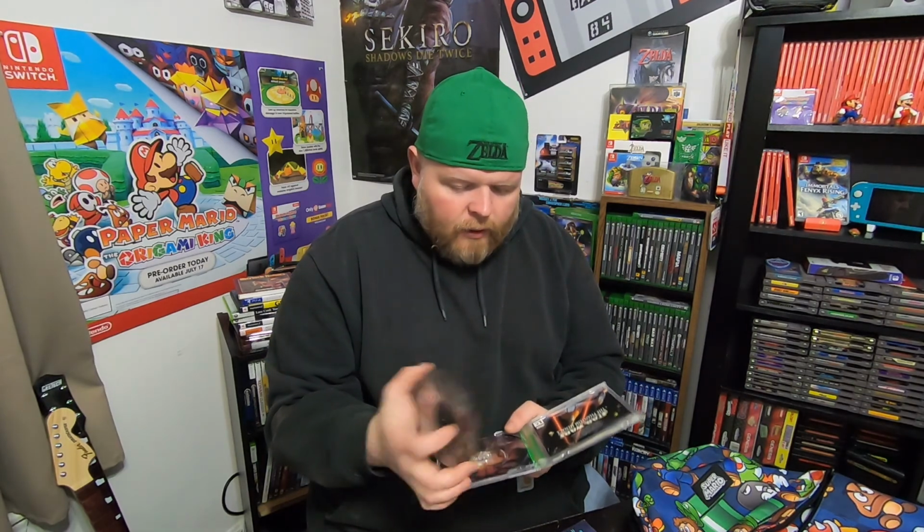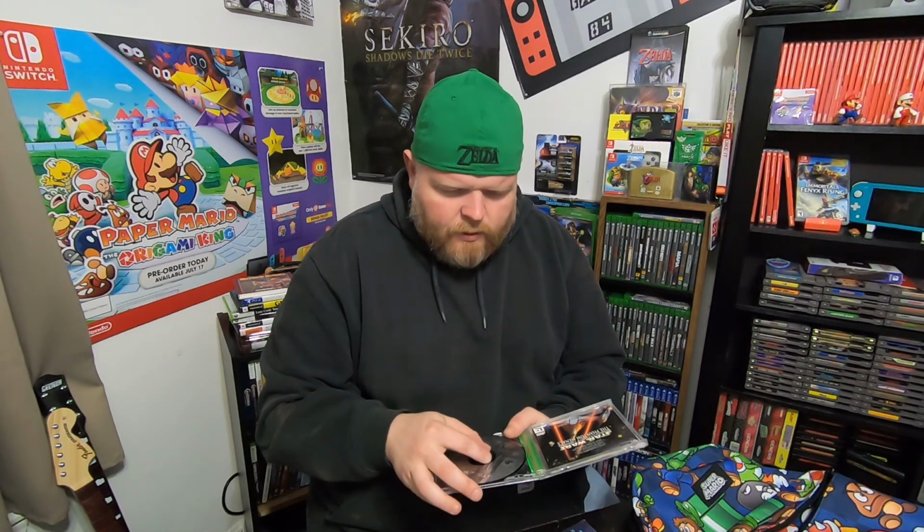I picked up Star Wars Episode 1 Phantom Menace complete. There are some scratches on it, but I think that I can resurface it, and I think it will work fine. But again, $1.99. Actually, this may have been 99 cents because I think their music CDs are 99 cents, and that's what they thought that was, I assume. The next are some movies.